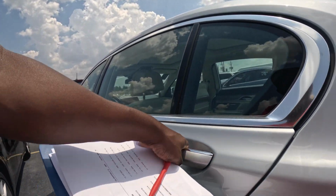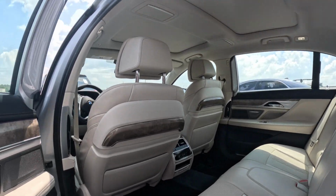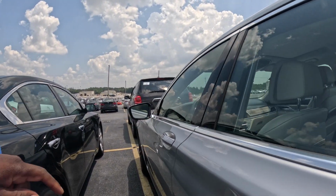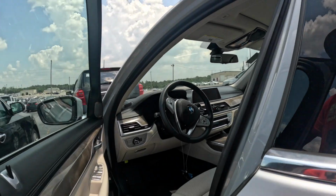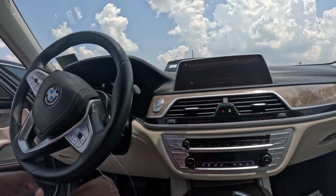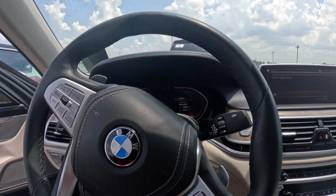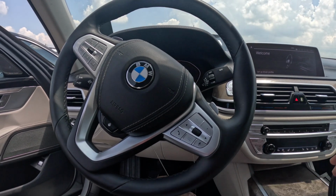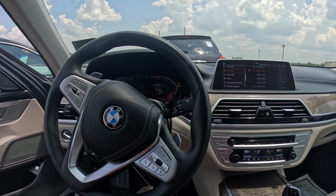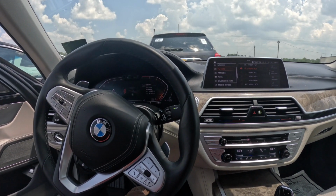Look at the inside. I like that. I don't really care for that cream leather. I like it. It looks good with the black floor. It's clean though. Yeah. It's lighting up for me, telling me the door is open. It's 101 degrees outside. Let's crank it up though. Sounds good. Sounds good. Service due.